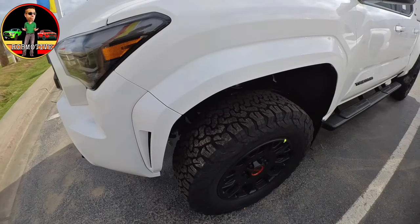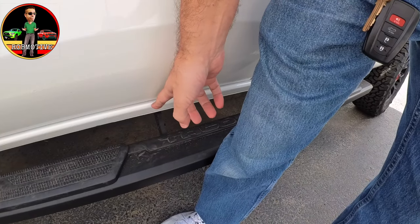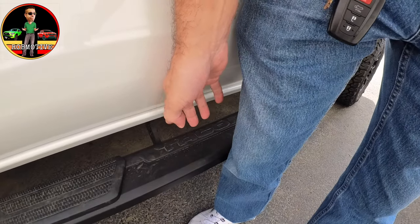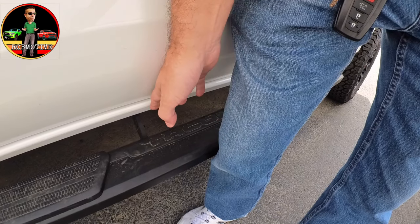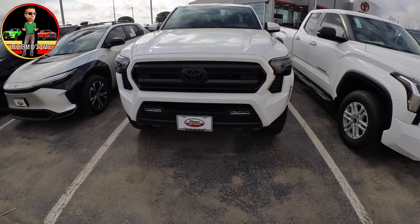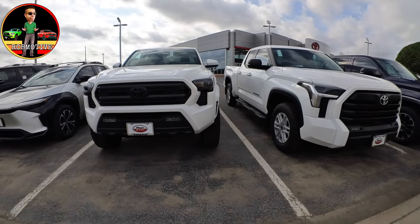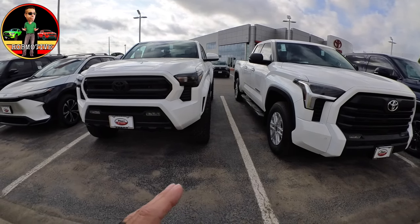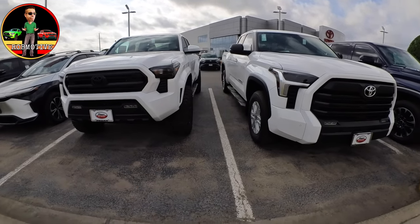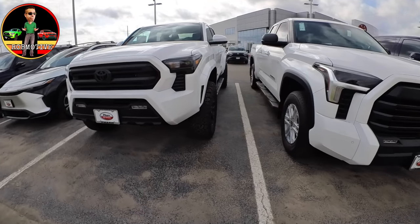I like these wheels — they're pretty cool. So I'm checking out the height of this. Here is my knee compared to the door area — it's right about at the top of my knee. I'll have to remember that when I get home. It's supposed to be a three inch lift, give or take. Let's check it out from the front. There's the stance — definitely looks good. Compared to the Tundra, you get a little bit of wheel offset. It's nothing crazy, but you can see the offset there, as compared to a stock setup on the Tundra where there's nothing sticking out.